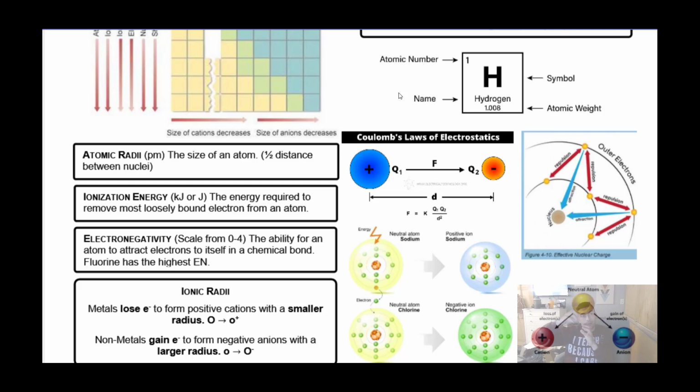And the important thing that we need to know is that the attraction between those oppositely charged bodies increases when the distance between them decreases. So think about two magnets held at opposite ends. You're going to feel the attraction more when they're closer together. The other way to increase the Coulombic attraction between two charged bodies is to increase the charge of either one. Either make it more positive or more negative, doesn't matter. But increasing the charge on either body or shortening the distance of attraction will increase the Coulombic attraction.